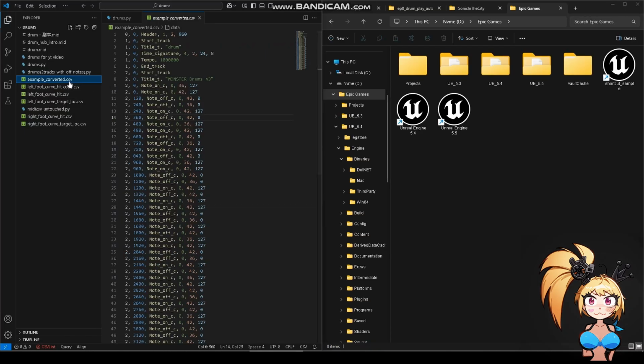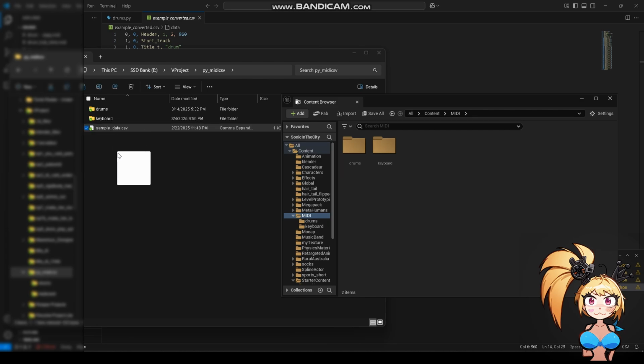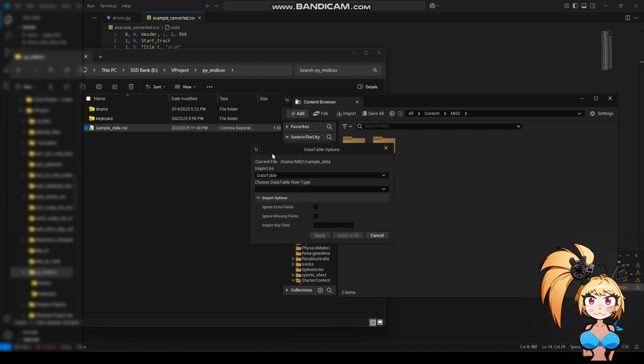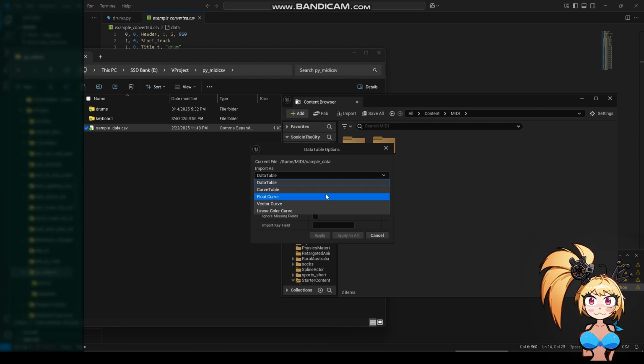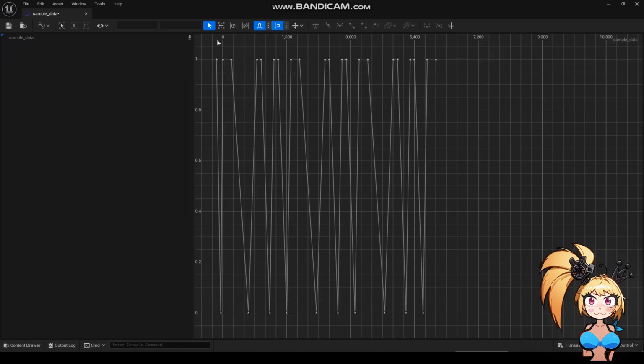But how do I feed this data to Unreal? I can't just throw this timetable in text form to Unreal expecting it can understand what to do. But I tried that anyways. And when I drag this text file into the content browser in Unreal, it asks, what do you want to do with it? And there's an option to convert it into a curve. And I click that option just to see what happens. And I get this. As you can see, the x-axis is the time and the y-axis is the value.